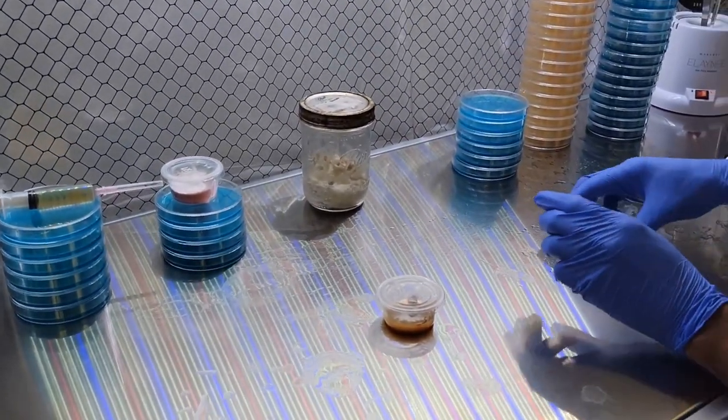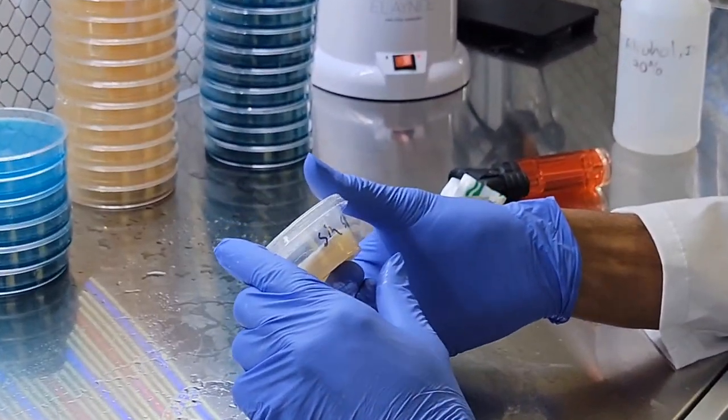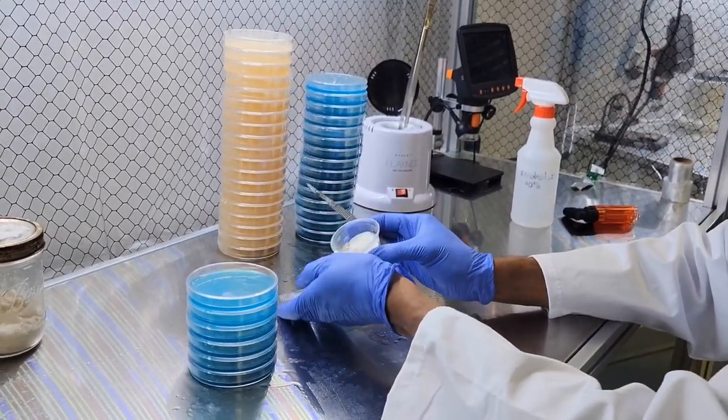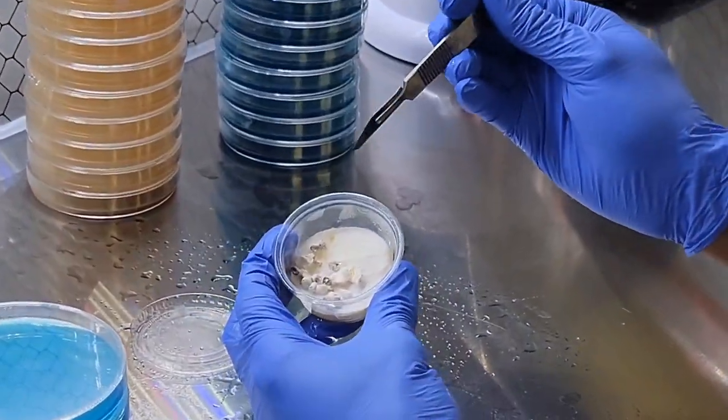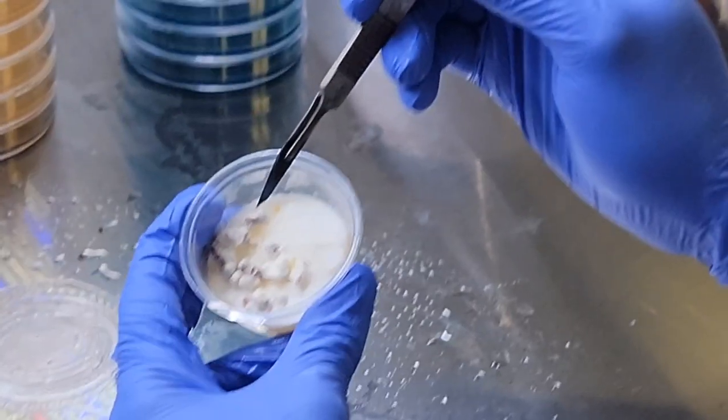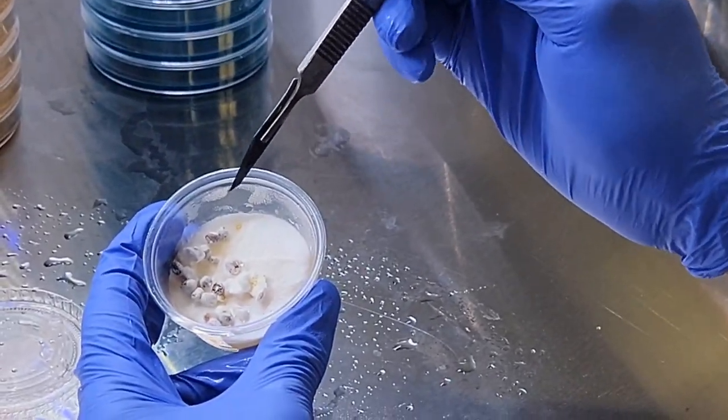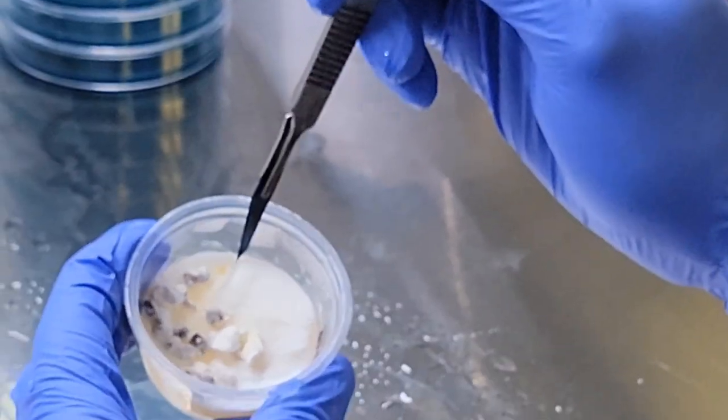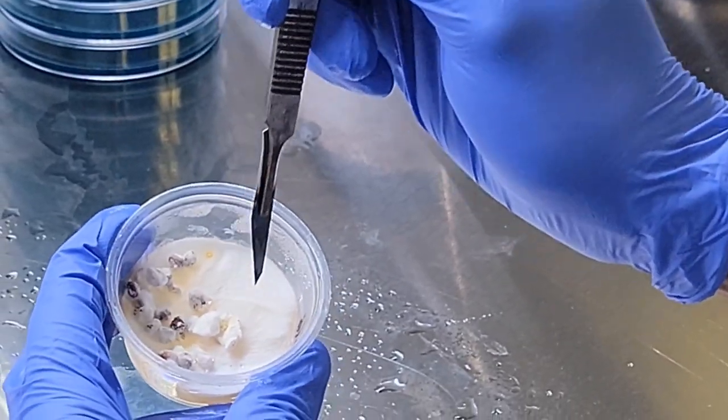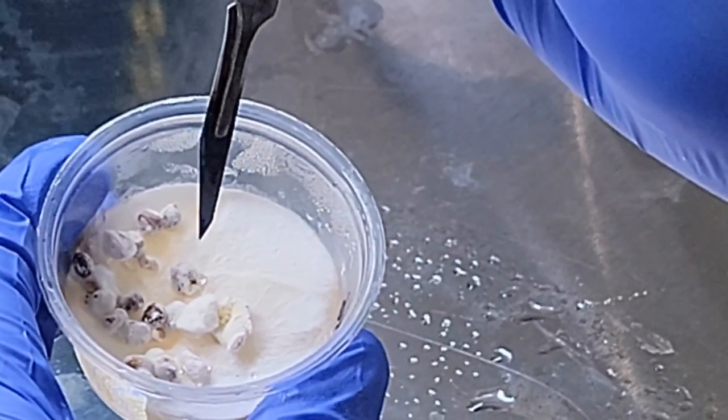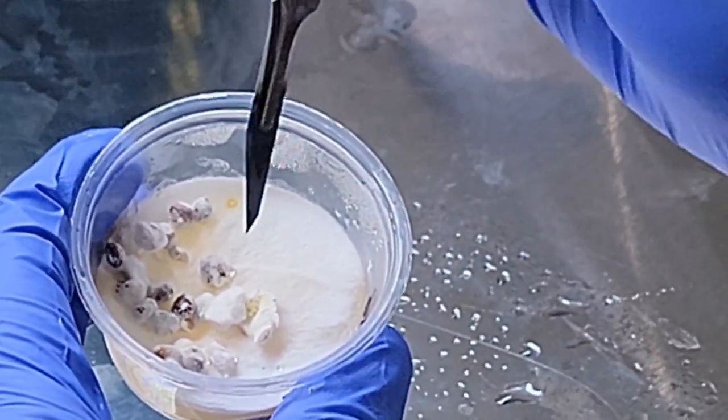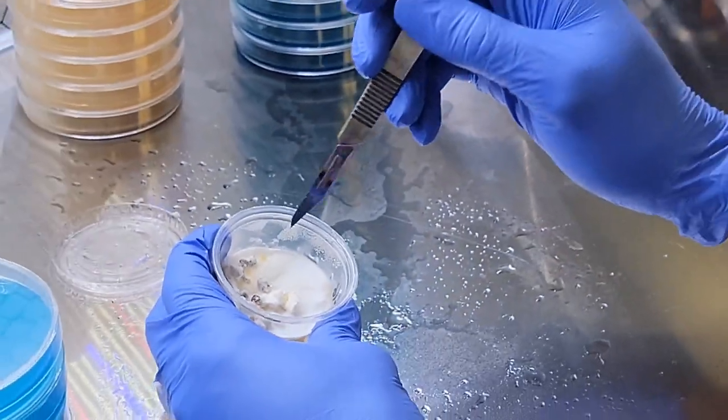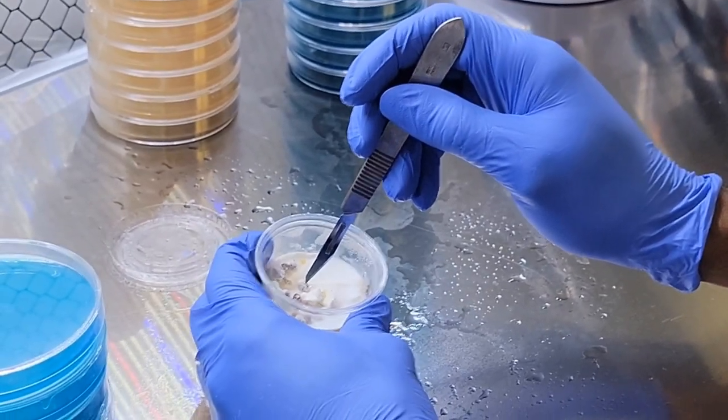Next up, senens. What you can see—so we took from grain spawn and just dropped a little bit of it onto the agar, and you can see they kind of dispersed out. If you look really closely, you can see the individual strands of the mycelium coming from the grain itself. And they just have a lot of extra nutrient coming off that grain.